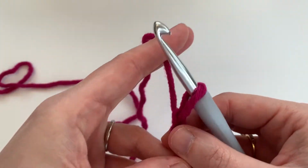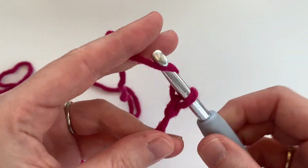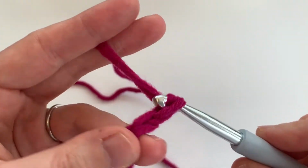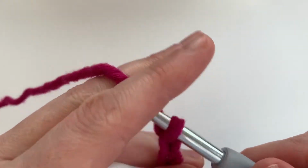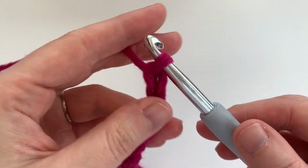So to start the mini bean stitch, you're going to want to chain in multiples of 2 plus 1. So for the purpose of this, I'll probably do 12. So 2, 3, 4, 5, 6, 7, 8, 9, 10, 11, 12. And then you're going to need to create one more.